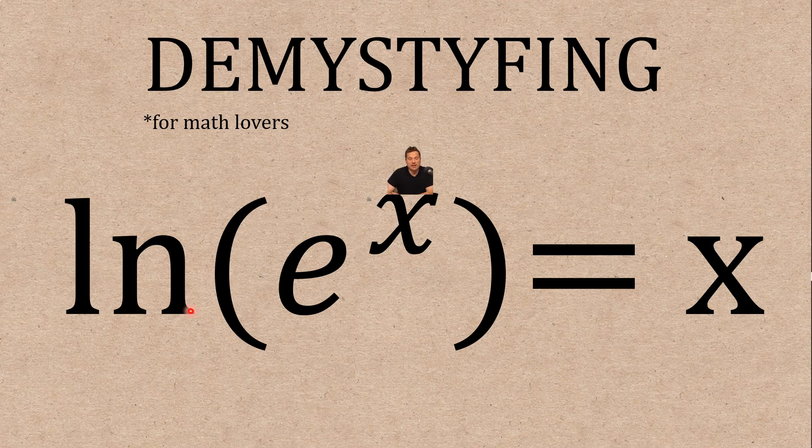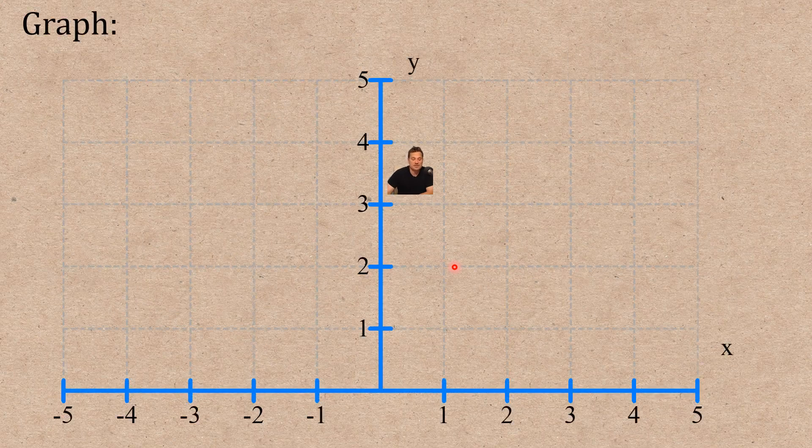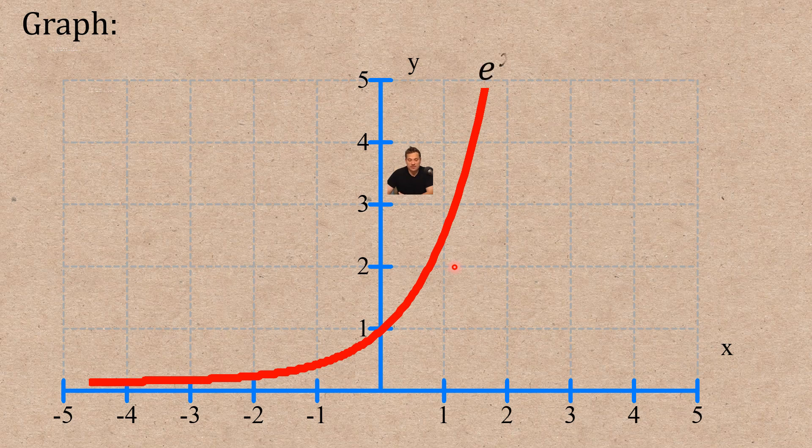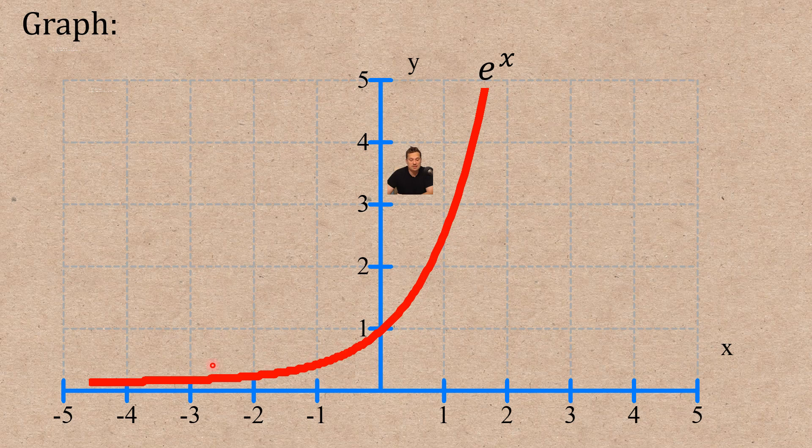I'm going to begin with a graph. That might be the best place to begin when you deal with these things. So I'm going to graph as follows. This is my usual coordinate system. x along the horizontal, y is called the vertical axis of course and let's make a picture. That red graph that you see right here that's e to the x. So this red graph represents e to the x that function.